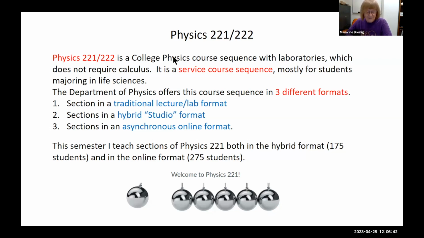And I've been teaching this for a long time. I've been teaching in the hybrid and online format together since fall 2020. And each year, each semester, essentially, I make incremental changes to it. So the course changes, but not totally changes, but just incremental changes.